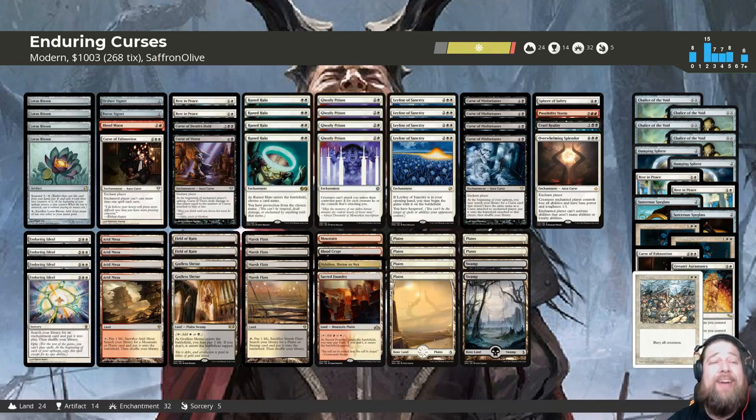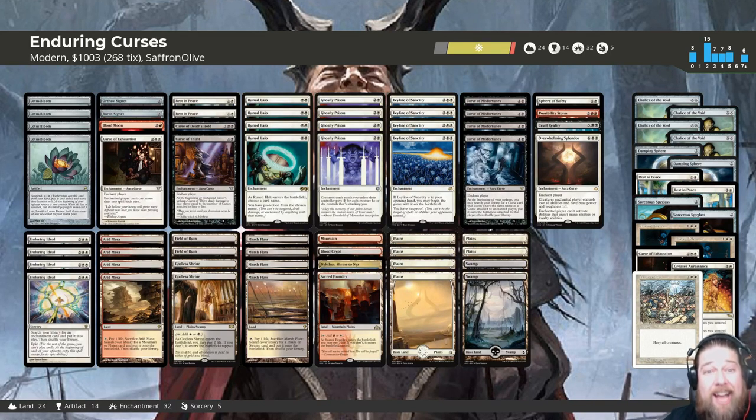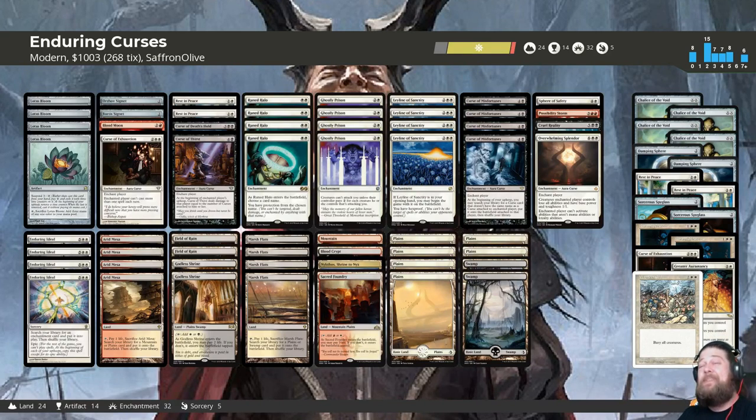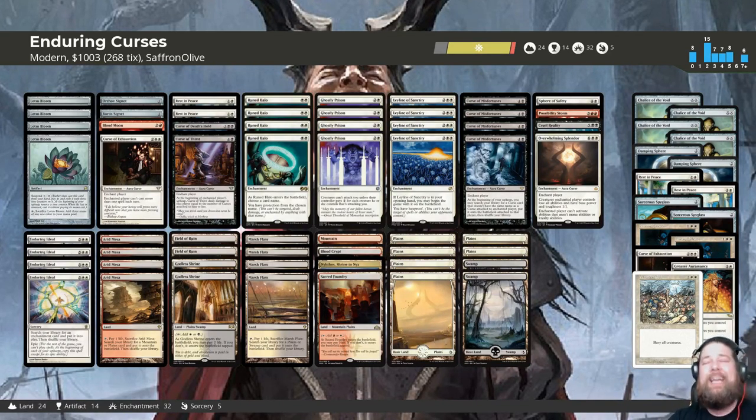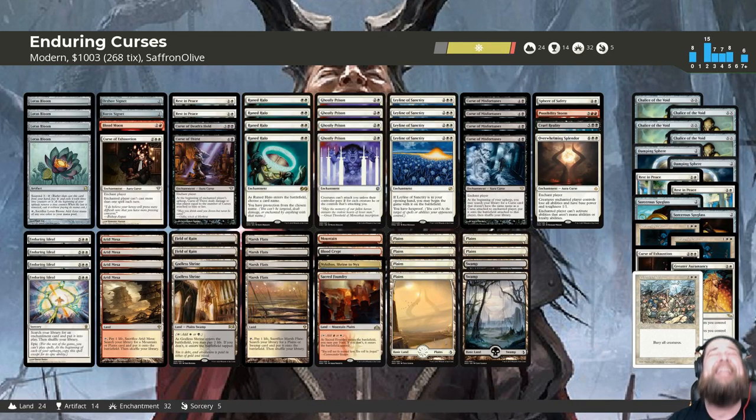So anyway, that has been Enduring Curses. That's been our Against the Odds for this week. No poll this week, because next week it is War of the Spark time, special episode kicking things off. In the next episode, the poll will be back overflowing with spicy new War of the Spark options, so I'm hyped. War of the Spark is going to be awesome. Curses were awesome. It's a fun time in the Magic world, so I hope you enjoyed it. Thank you so much for watching, and I will talk to you soon.